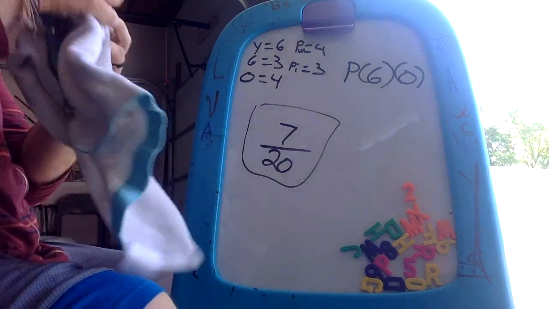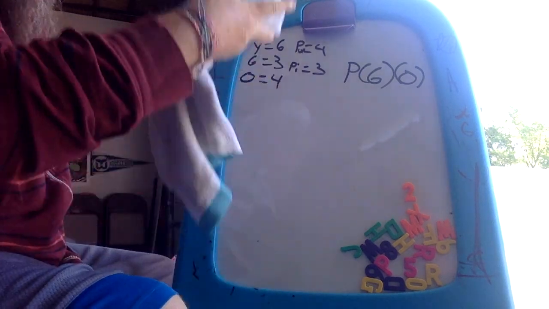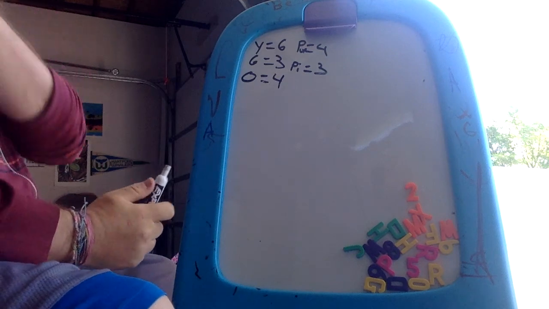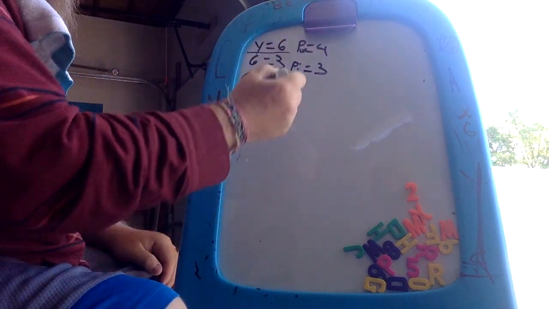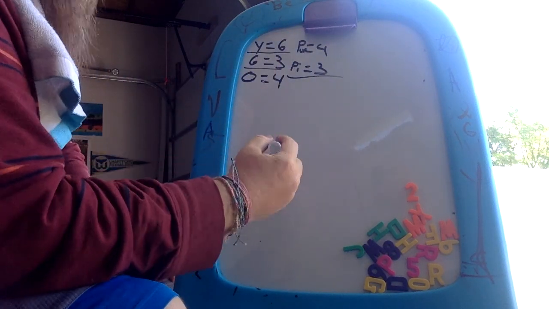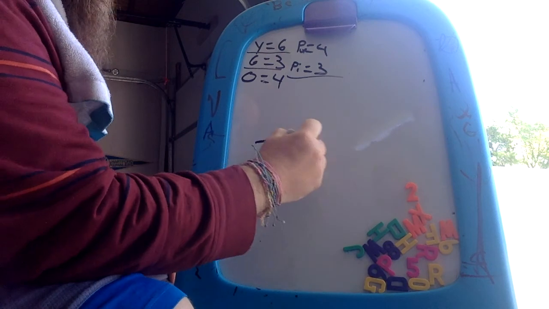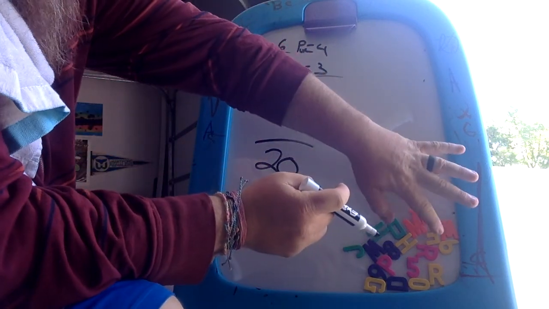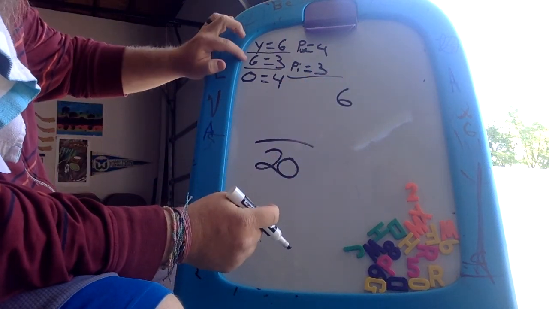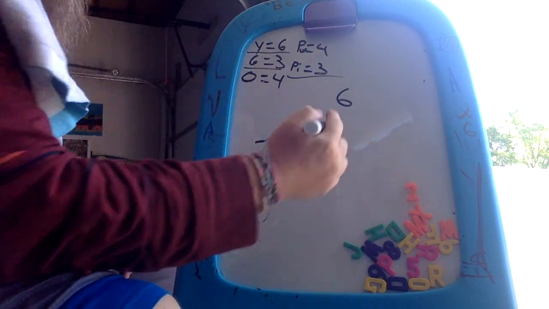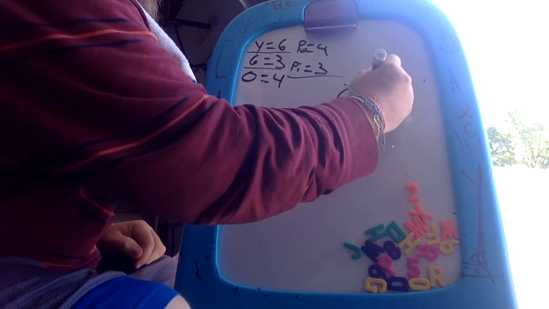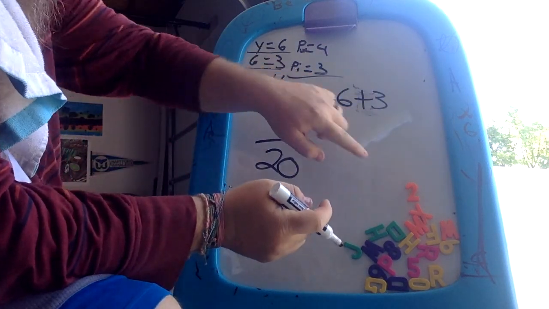Okay? And we'll do one last one. What would be the probability now if I wanted to reach in and get a, let's do yellow, let's do green, and let's do pink. So we know, again, what's the total? We have 20 total letters and numbers. So we want to get how many yellow? So we have 1, 2, 3, 4, 5, 6. So we got 6 yellow. And we said green, right? We have 3. Make sure we have 3 in the bag. We got 3. Oops, sorry, guys. Plus the 3. And then we want to get the pink. We should have 3 pink, which we do.